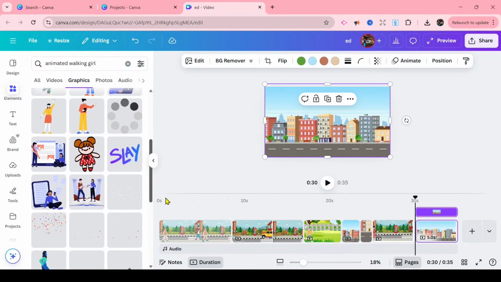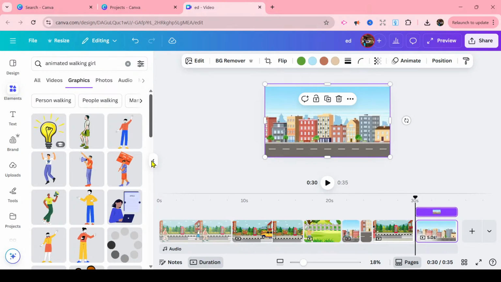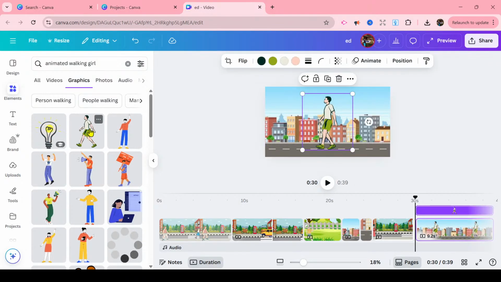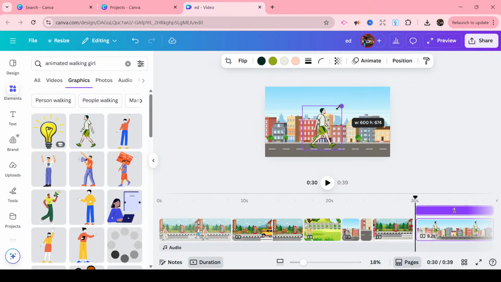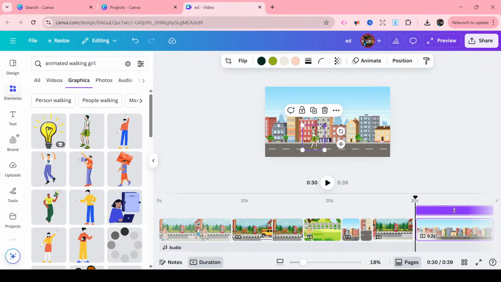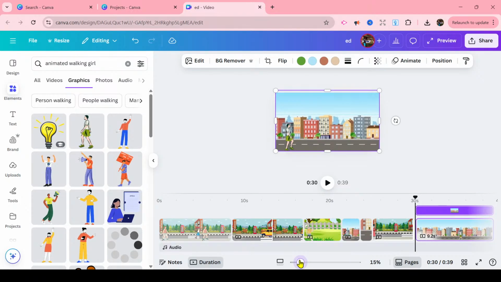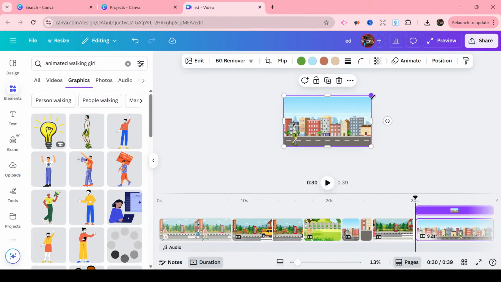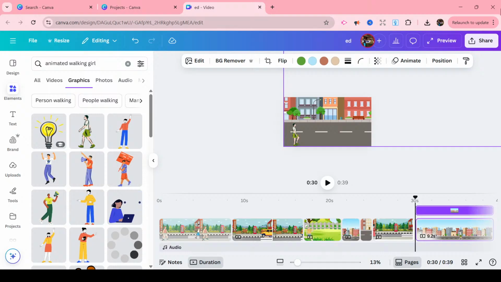Yeah, the best one which I want to choose, it is not yet available. I'll go with this person. Yes, I'll go with this person. Maybe I can flip this to the other side, horizontal. Yeah. Now I'm going to make it as per the size. Okay. Now what I'm going to do is enlarging the image. So I'm going to minimize the size. Now I'm going to enlarge this into a very bigger size.